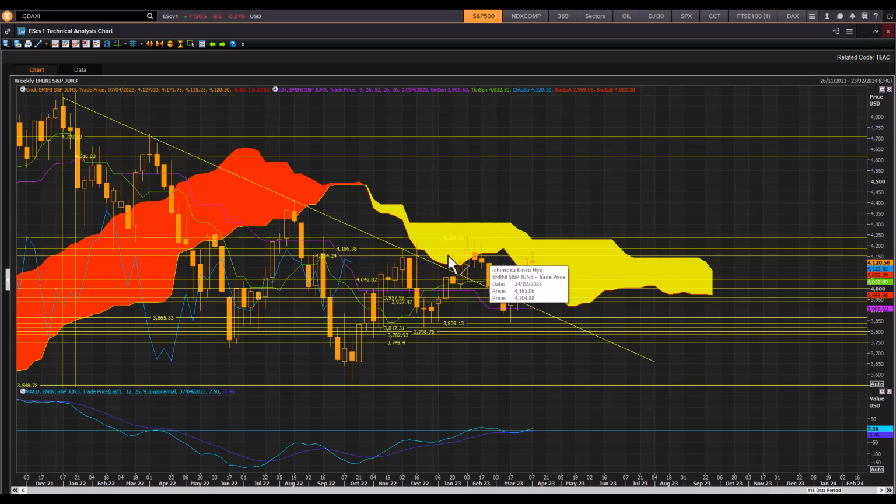Now, this was a previous resistance zone in February. It will be interesting to see if the earnings season is going to get us through this cluster of resistance between 4150, basically the front end of the cloud there, and the top end of the cloud there. So those are the two resistance zones on the weekly that the S&P futures contract needs to break past for the chart to turn bullish. Any price action below the cloud is bearish. Price action above the cloud is bullish.